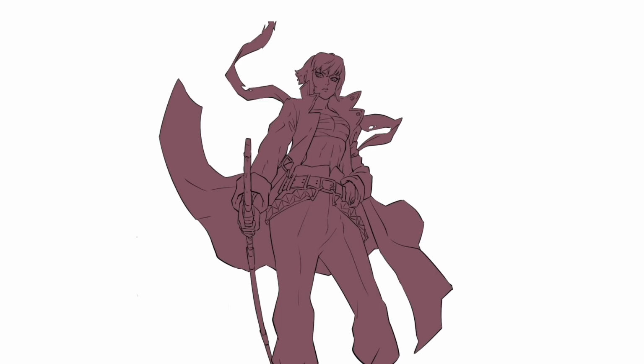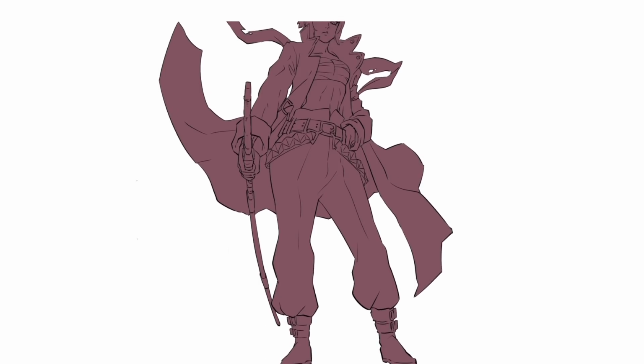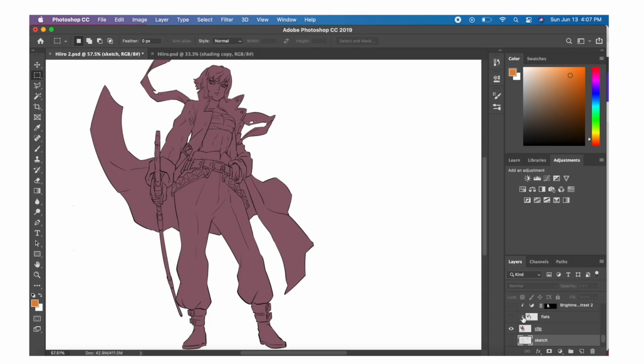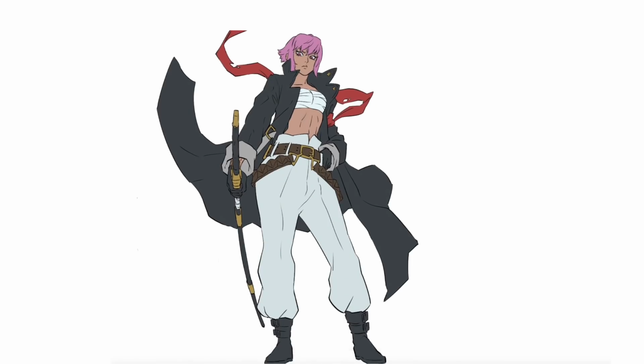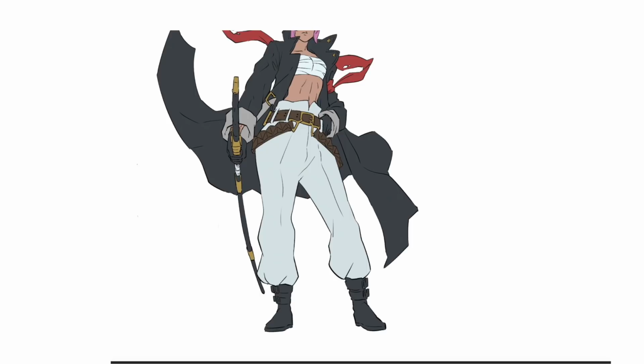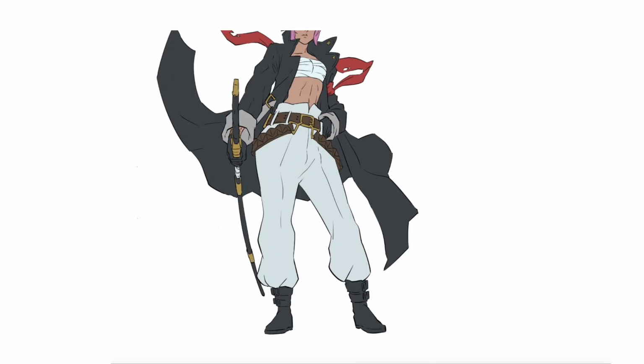So here's what we got. The color doesn't matter. This is just to fill in the space. And then we create my flats layer, which as you can see is clipped to it, and we just turn that on and you can see what it looks like. This is basically what we're going to be working with. And the approach of coloring that we're going to be using here, sometimes, even though she has these really light white pants on, the type of white you pick should be a little darker.